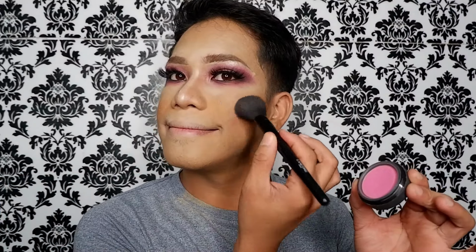Next thing that I'll do is to put my blush on. For the blush on, I will be using this Fashion 21. I'm in the shade number 3. It looks kind of pinkish. I'm gonna use this brush.